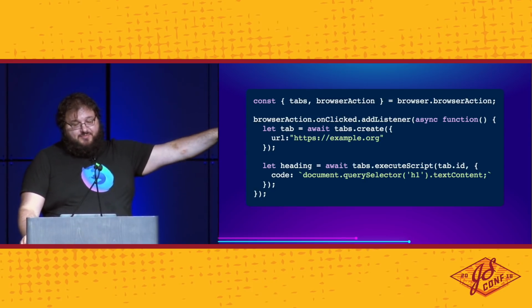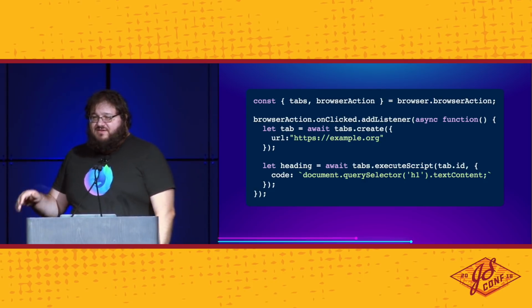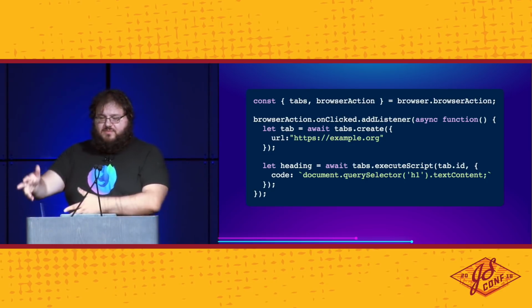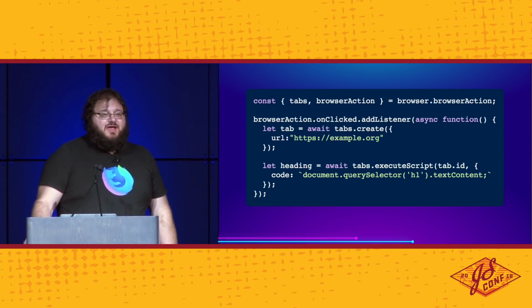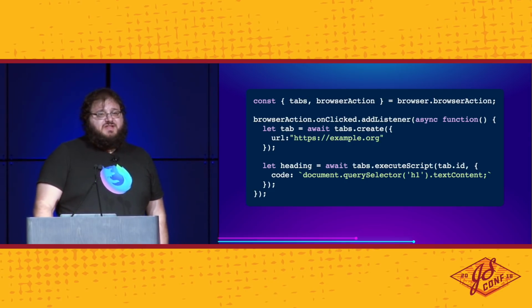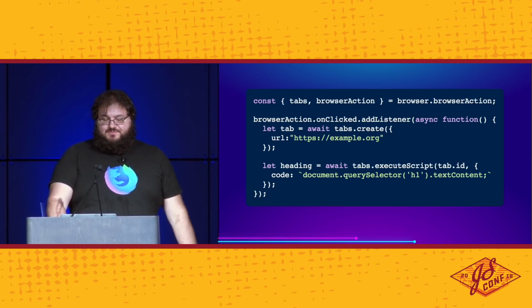So I'm creating a tab, goes to example.org, which I actually don't know if example.org is safe and registered. I know .com is. May I fix that? And then we can actually go run scripts, injecting them into those tabs, or we can load other scripts from a well-defined URL and load them into those tabs, or mess with that tab, or whatever, right? In this one, if someone clicks the button, I open a new tab, and I go extract the text content of the first header on that page, and actually can extract it from the page and bring it back to my extension.